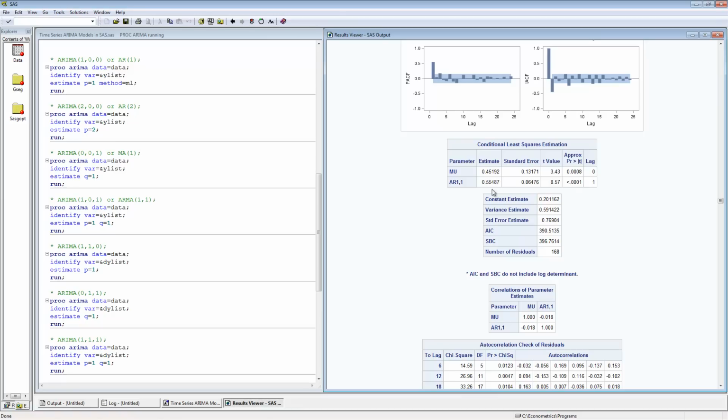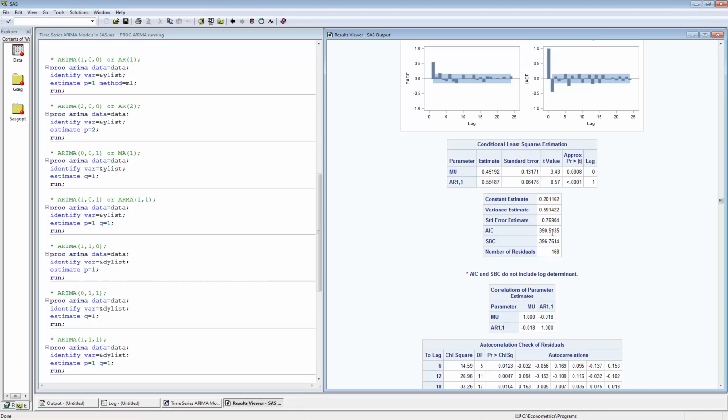The autoregressive term here is 0.55 and it's significant. Okay, so this is a smaller value than 1, and we know that the difference series is stationary, so this is a very good result that we have here.